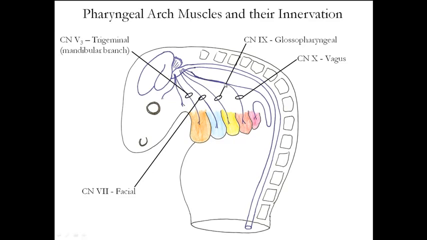And the vagus nerve actually sends off its recurrent branch, loops around the aorta on the left and the subclavian artery on the right before it makes it back to the sixth arch. This place is where those laryngeal muscles come from. So all the laryngeal muscles come from the sixth arch, with the exception of the cricothyroid muscle, which is the one not innervated by the recurrent branch.